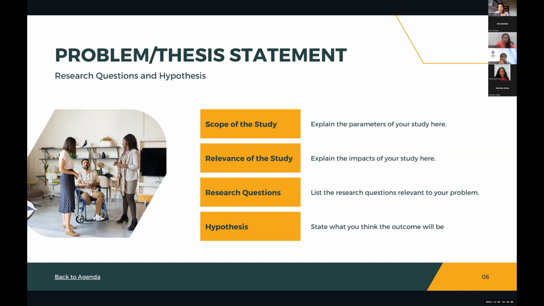Finally, with the hypothesis, and those of you who include it, not everybody includes it, this is really coming from a place of curiosity and intuition. When you write a hypothesis, you're really making an educated guess based on the scientific or academic or theoretical prejudices that might already exist that you may know or have. And then the evidence that's out there, which you either further prove or disprove based on the type of study that you conduct.